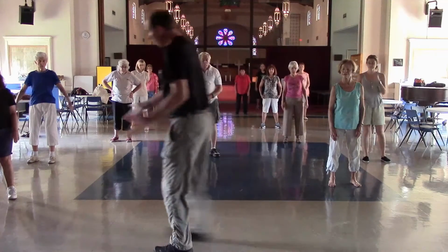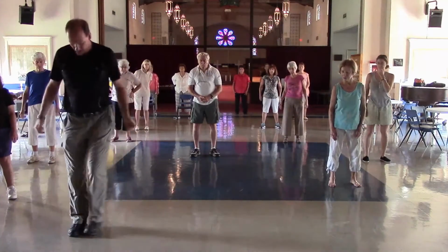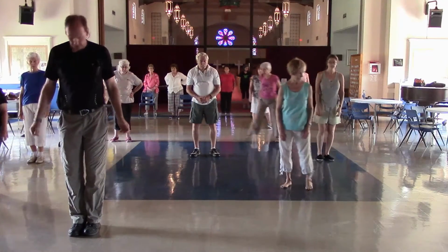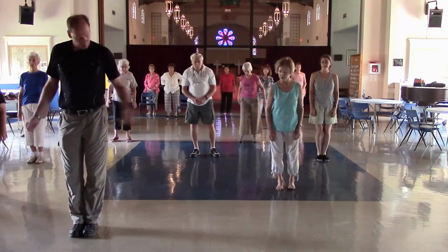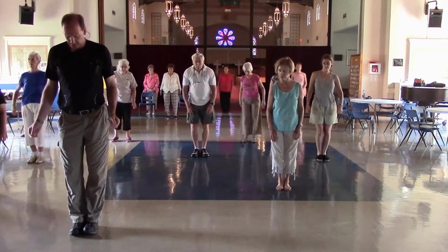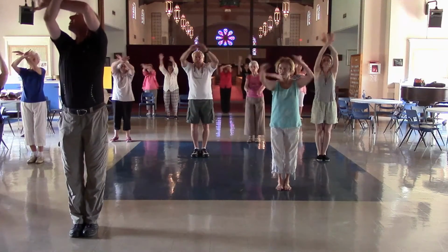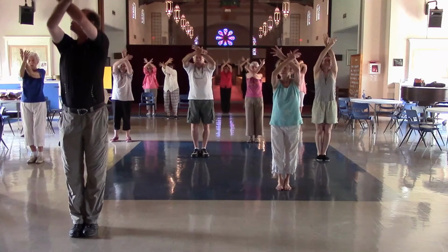So the next set, we're going to walk a little bit closer to the right side because we're going to do 5 to 6 steps that'll draw us back to the other way. So being that we've been doing this all month, I'm just going to do them all kind of as one whole set here. So feet together, arms cross, roll your wrists.